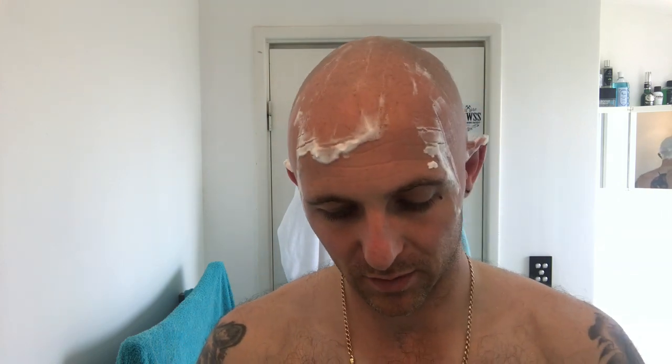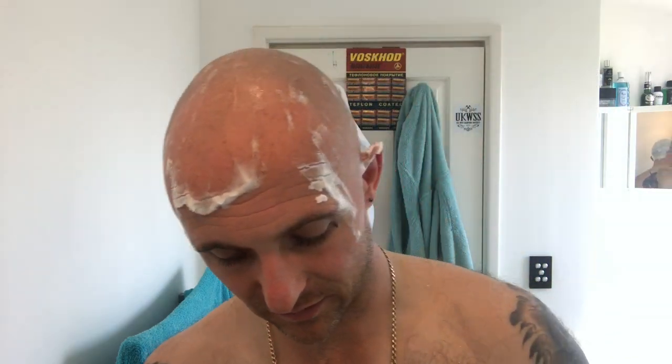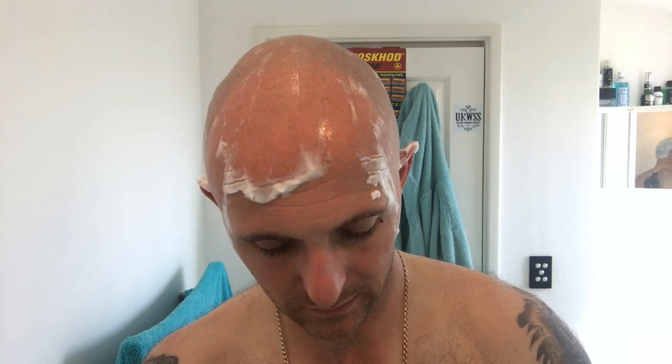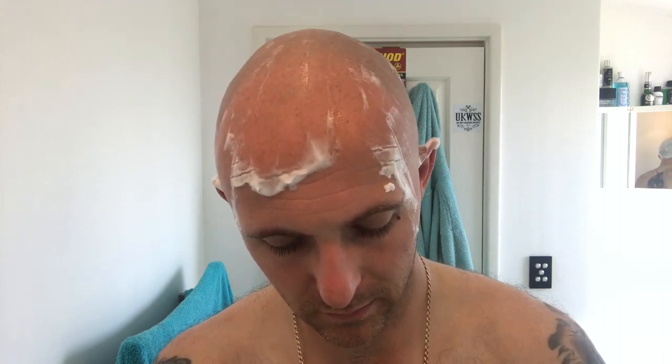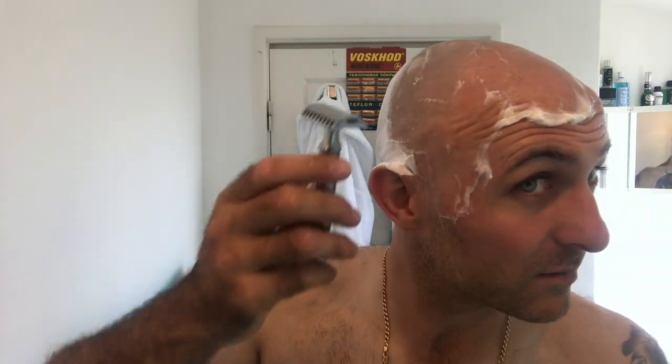One thing I will say with the soap, it does not like cold water at all, as you can see. It's just blocking up ridiculously. So that's a big turn off for me. That tells me that there are far too many oils in it. It does have sunflower oil in it, and a few other different oils, castor oil. The more oils, the less it'll deal with cold water. Very oily stuff, which is good for slickness. It's probably good for post shave properties as well, but it's not great if you're a cold water shaver. So that's one thing I've learned from it so far.